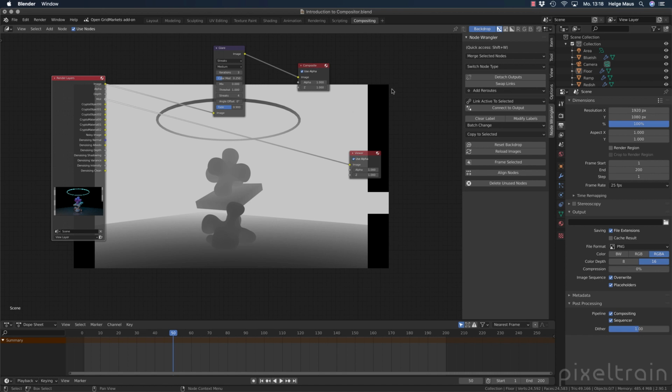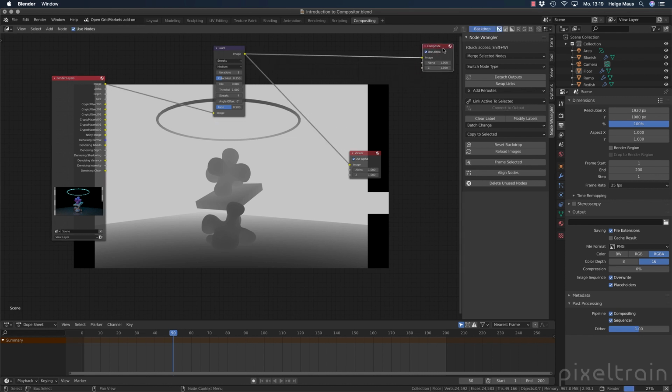And I see I haven't rendered it completely. So let's trigger the render really fast and bring it to the background. Okay, so this is the viewer. And when I'm working normally, I take the composite node here, I disconnect it, and I only keep it here, or you add it later. So I first work only with the viewer.